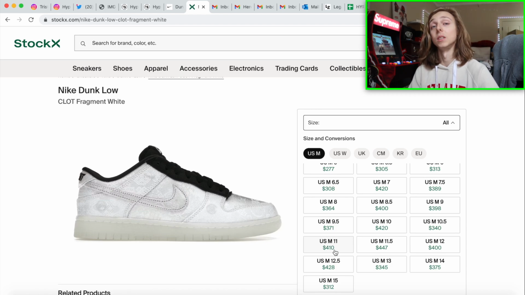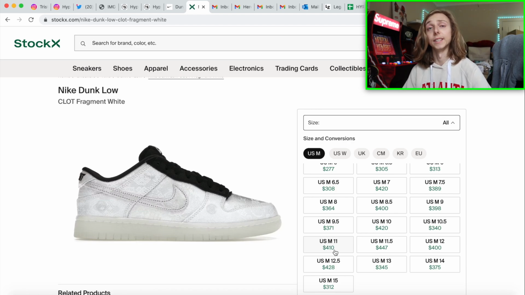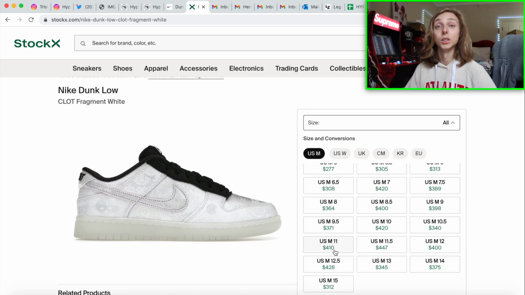I wouldn't be surprised if these never hit, you know, kind of that 250 point or, you know, 225 point. If these stayed up at $300 again, it would kind of make sense, because I don't think there's going to be a lot of stock on sneakers. I think that's going to probably be a lower stock release, probably like 50,000 pairs, maybe even lower. So mainly botters, other people like that are going to be hitting on that one.